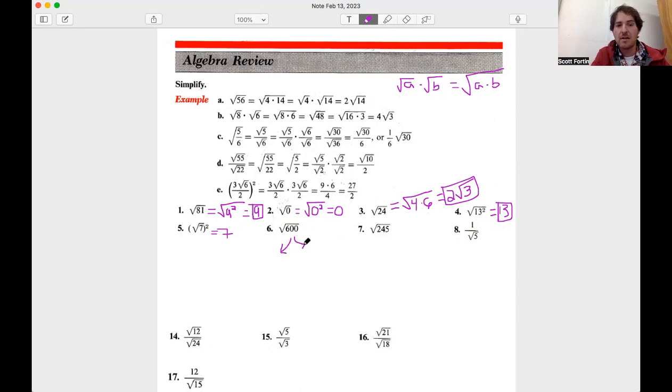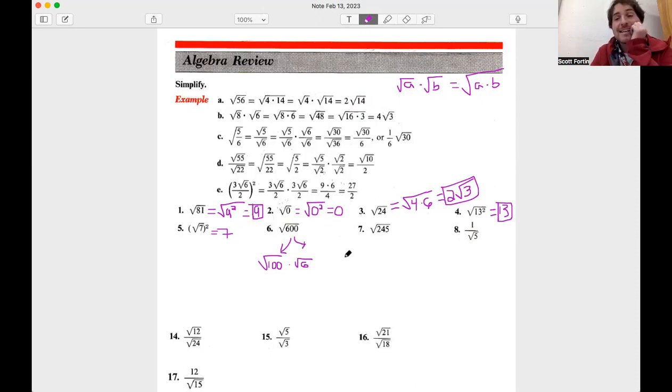Break it down. I notice here, ooh, 600. Well, that's nice because 100 times root 6 could be one way I could rewrite this. 100 times 6 would be 600. So root 100 times root 6. It's proven for us based on this rule, this law of multiplying radicals that we just talked about briefly in class. It works. You can double check it using some observations.